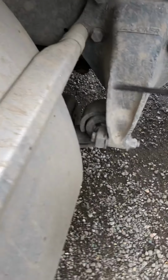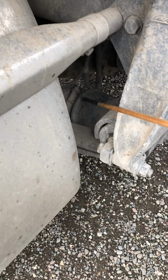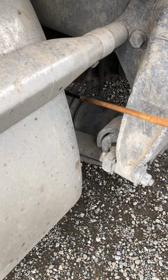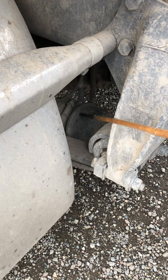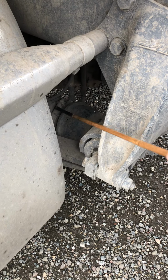Right after that, we keep checking our brake system. So we go into the brake chamber. The brake chamber should be properly mounted and secure with the clamp. Make sure it has no cracks or bends or illegal welds and no leaks. The clamp should be secure with the bolt at all times.